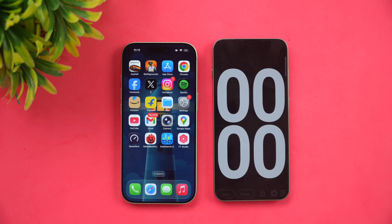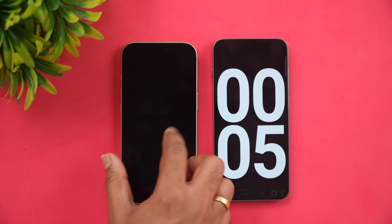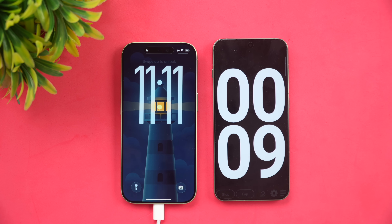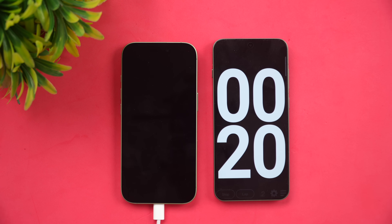We're connecting the device to the MacBook charger — there we go — and starting the timer. Faster charging has begun. You can see it shows the estimated time to charge, and right now it's showing 52 minutes to reach 80%. Let's see how long it actually takes to hit 50%, which Apple claims should be 20 minutes.